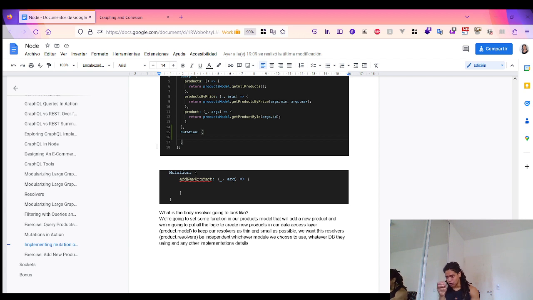And that's the core thing here. So these encapsulations allow us to do that.